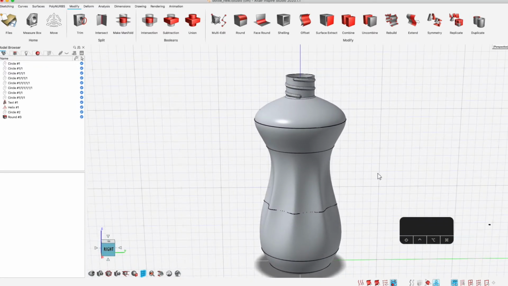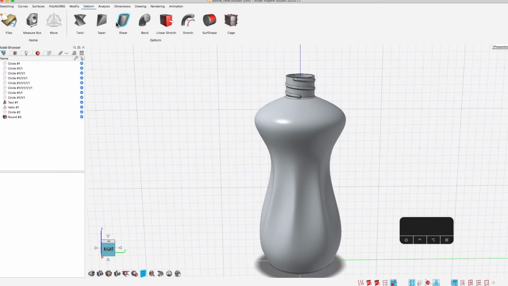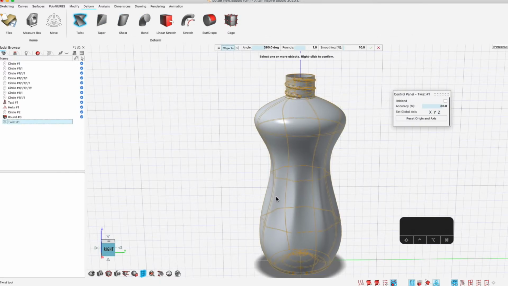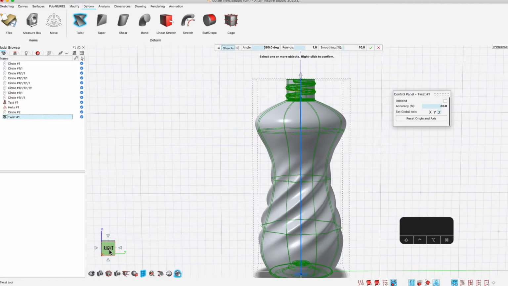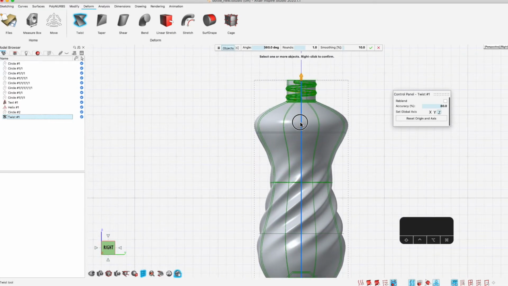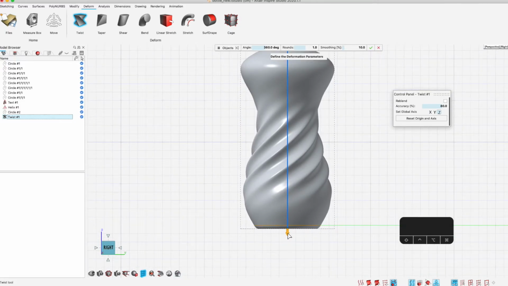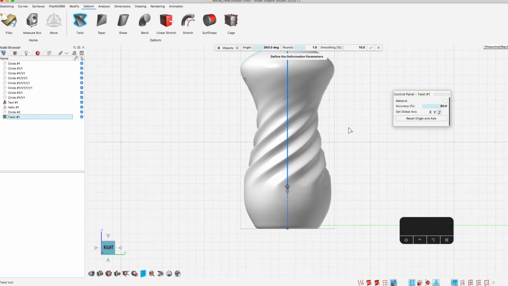And the cool thing now is you can actually try something with these objects. So I'm going to hide the curves with Q and save it before I try something. Let's go to deform and do a twist. I'm going to select twist and apply a twist to the middle of this body. You can see here it's giving me a 360-degree twist all the way through. If I look at it from the right view, I don't want it. I want it from maybe this point. So I'm going to pull down the top arrow. Since it's trying to do this in real time, it's going to be slightly slower, and pull it like this.